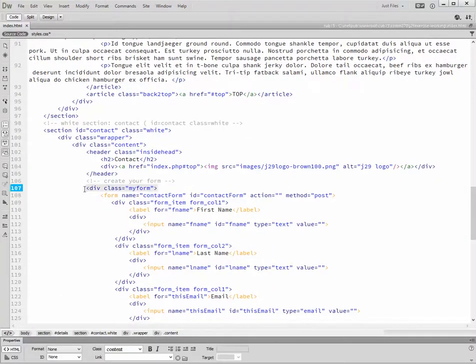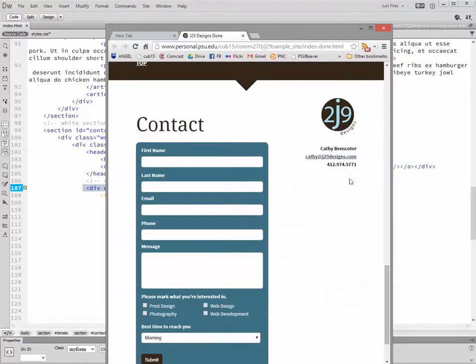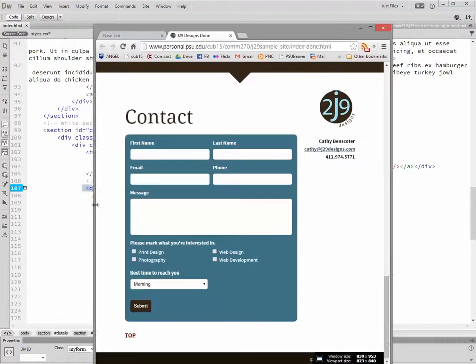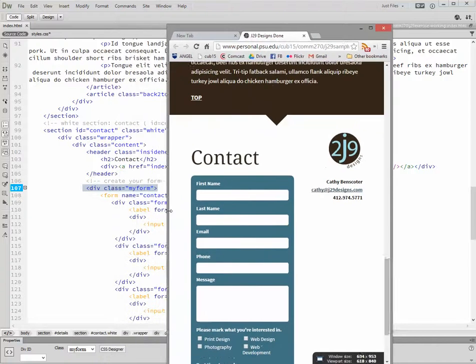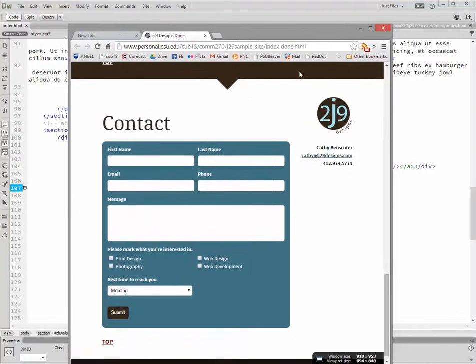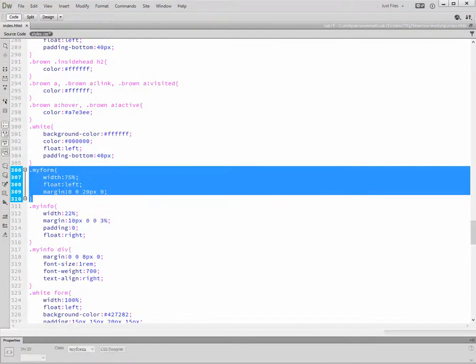So it is actually the div around the form that is now going to be 60%. The reason for that is that the contacts section is another div, and it sits next to it. So we're changing the size that each of these takes up so that they don't run into each other, because if you get down smaller, it's going to start running into each other. So MyForm is going to be 60%.